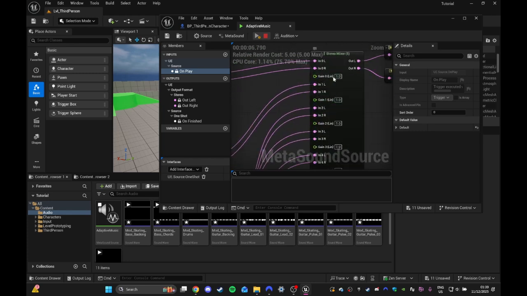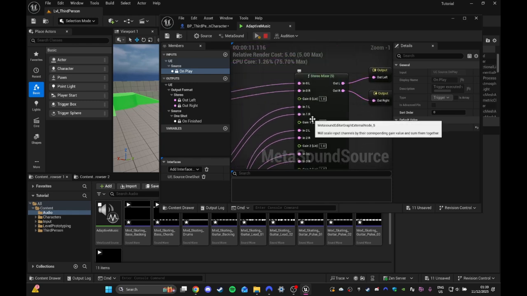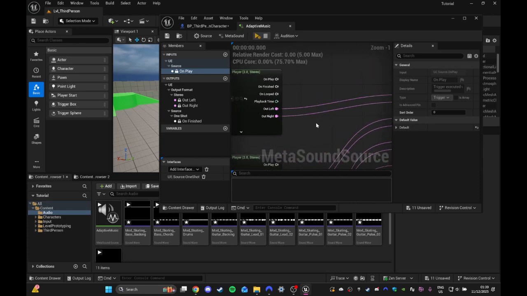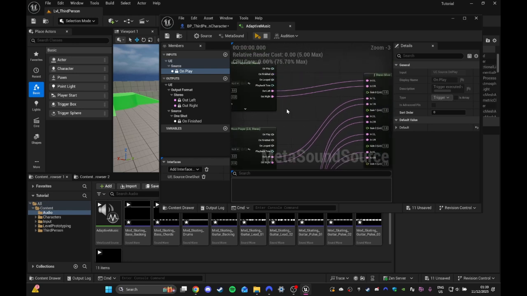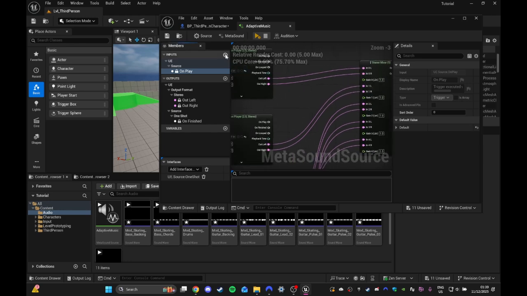And from here, you can also mix the volume of each of them. I've already rendered them out mixed, so they're registering that way. But they're also important because we don't want them playing all at once right off the bat. We want each one playing at specific times. So this one we want playing from the start, so that's fine. But we are actually going to, for each of these, create an input.